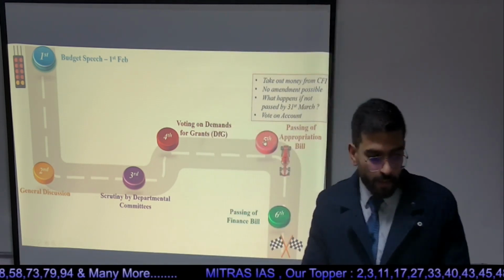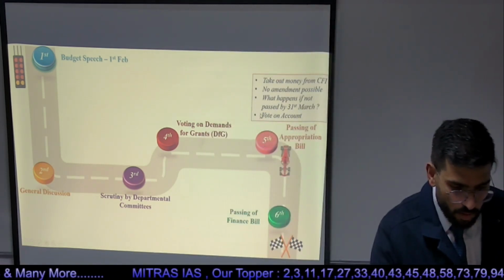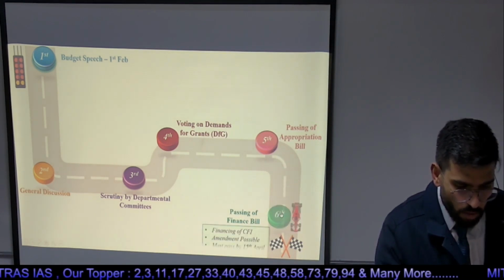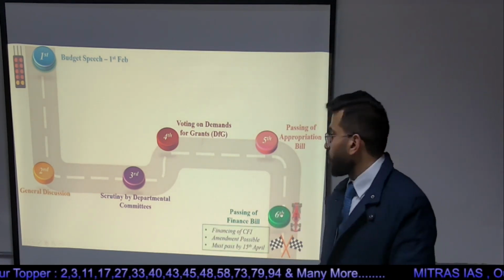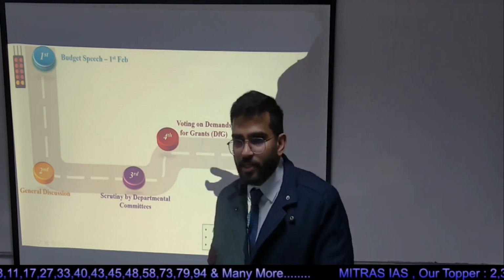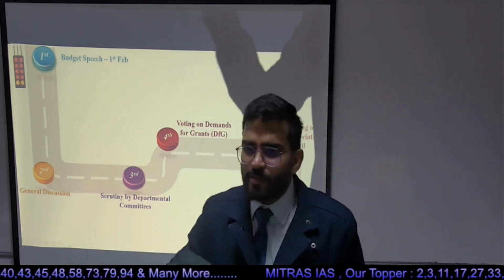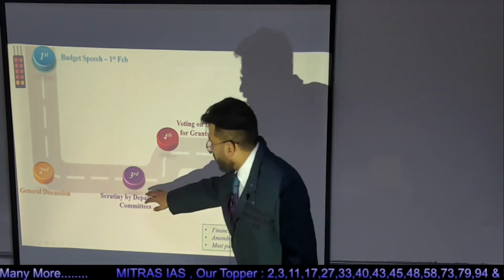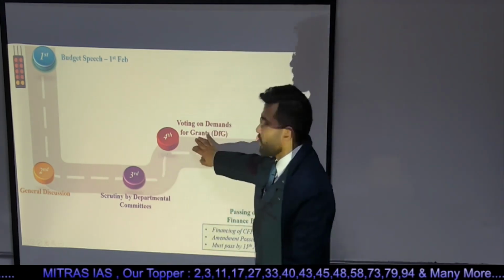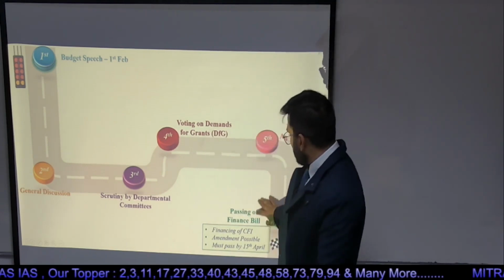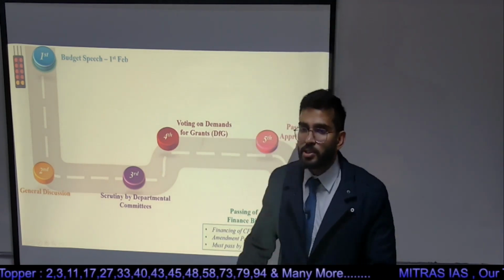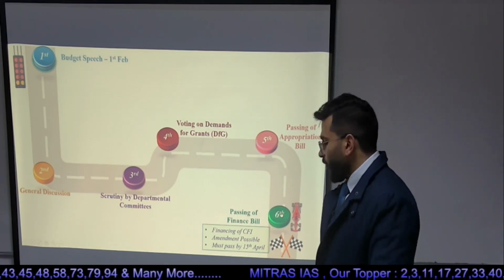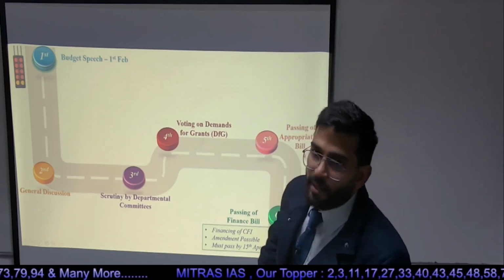And finally, you have the finance bill, which talks about the financing part of the Consolidated Fund of India, and here the amendment is possible because the finance bill is now being introduced into the Parliament. There was a lot of debate on this stage as well, but the money side, the income side, is talked about for the first time, and this is where the government plays a lot, by the way.